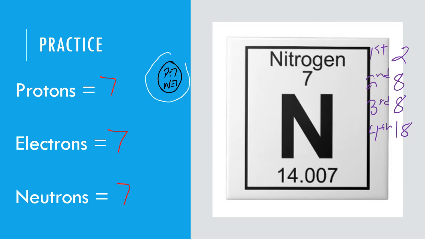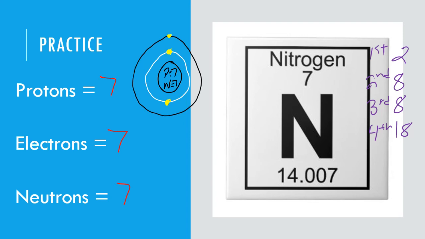So I'm going to create an orbital, and please excuse my drawing. I'm going to put 2 electrons in there. Okay? So I have this orbital. I have 2 electrons, but I still have another 5 I have to deal with. So I'm going to create another orbital. And that first shell can only hold 2, so I have to make a new one. The next shell can hold 8. So I'm going to put the remaining 5 in that shell.